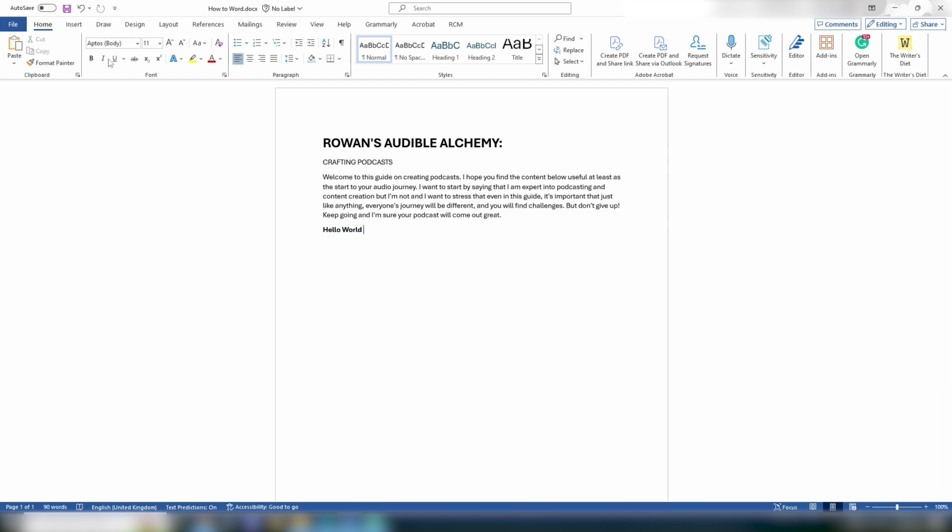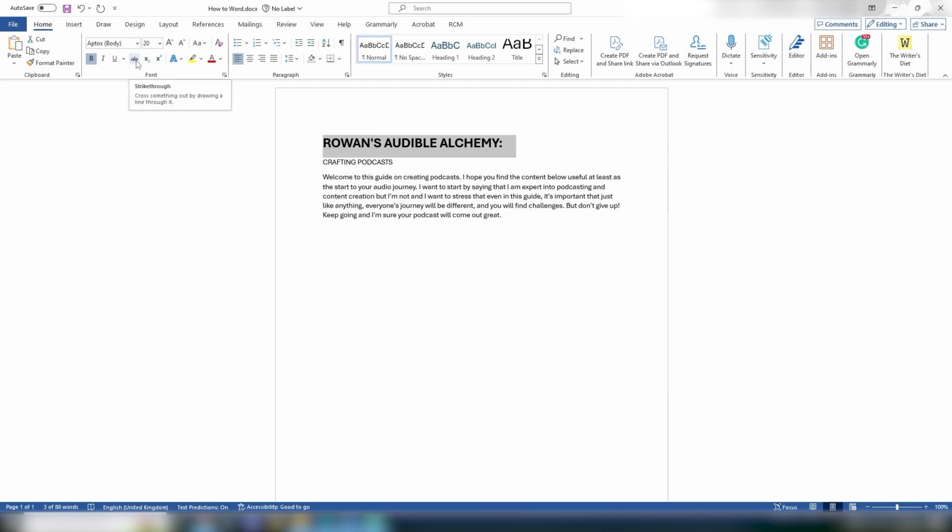And the same goes for the next couple. So we have italic, so it's probably better if we keep working on this one here. So we've got italic, so it just slightly slants everything on an angle. We also have underline, so you can see that adds an underline underneath the words, so great for titles or making users understand something's important.